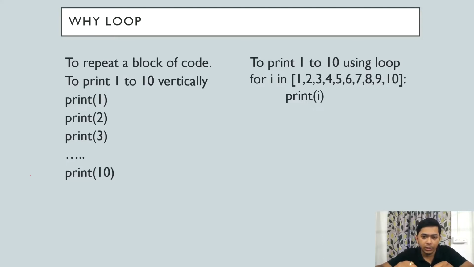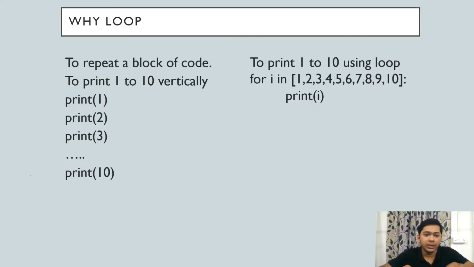See, basically, whenever we need to repeat a particular block of code. Now, what do we understand by that term, a particular block of code? Suppose two statements you want to repeat a number of times. Suppose a few statements you want to repeat say 5 times, say 10 times, say n number of times. In that case we need a loop.